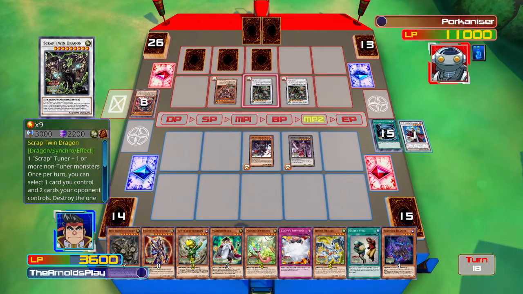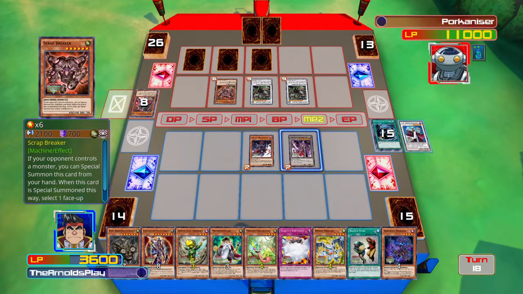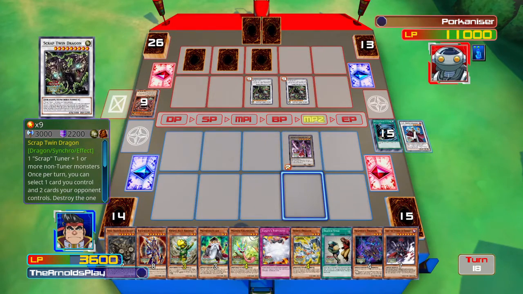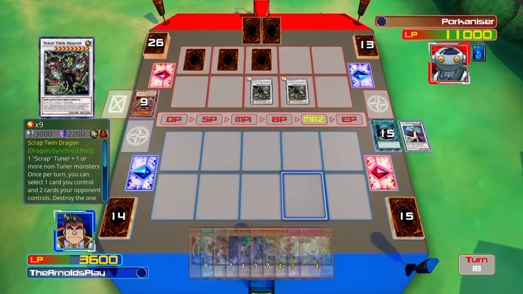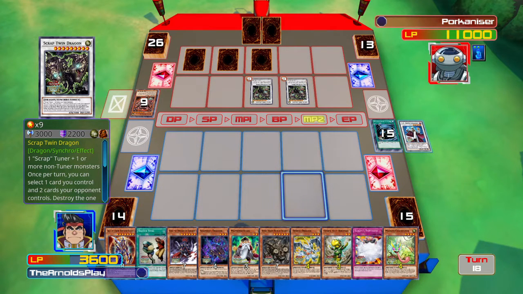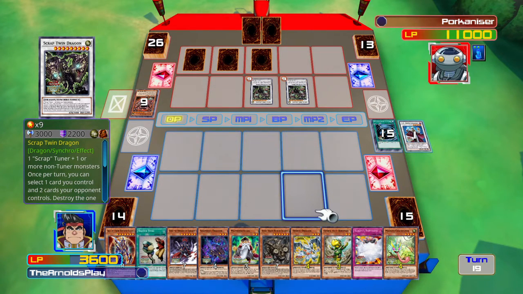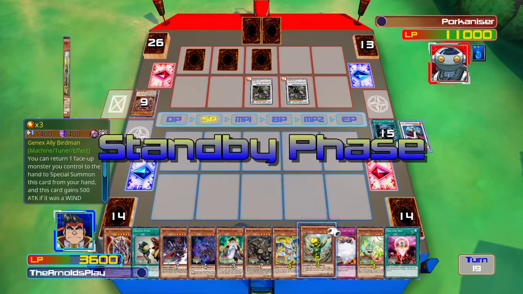If I'm not too careful here, my opponent should be able to swing for game quite easily. He's going to destroy one of his scrap monsters, Scrap Breaker, and he's going to send them both back to the hand. So I have a field that's just wide open. Unfortunately, he can't attack anymore in this turn, so otherwise I easily would have died this turn. So Gauls, fairly useful if you can afford to take the damage. Of course, if you can't, then he's a lot less useful.